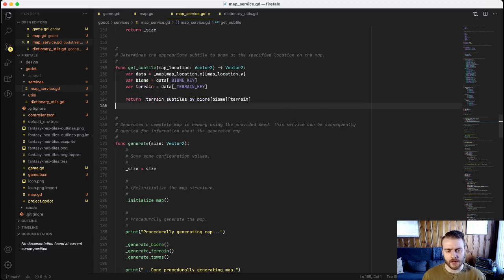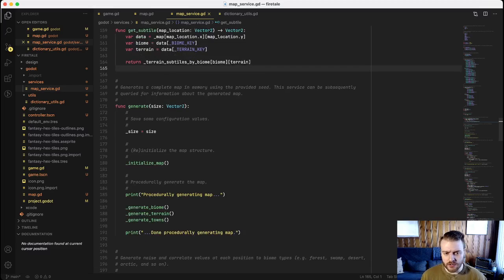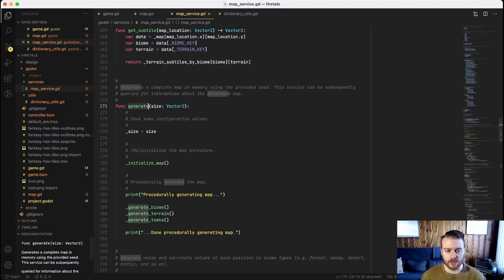If not, let me know and I can explain a little bit more. The entry point for generation is map service generate. So in here, we take in a size. Eventually, we'll also take in seed values and stuff like that, kind of like how you might in Minecraft or a different game like Terraria.